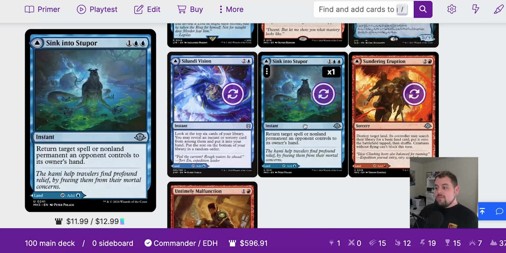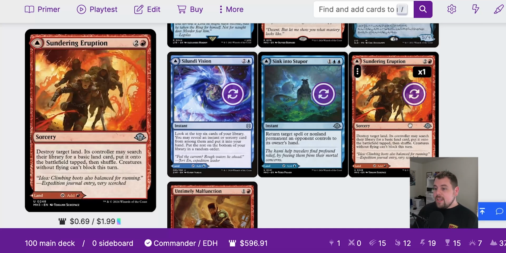Sink into Stupor returns a spell or non-land permanent an opponent controls to its owner's hand, so you can get rid of something temporarily. Sundering Eruption destroys target land, and I know what you're thinking, that's not good, but single land destruction I think is okay. There's a lot of weird lands that definitely need to be removed at certain points, right?